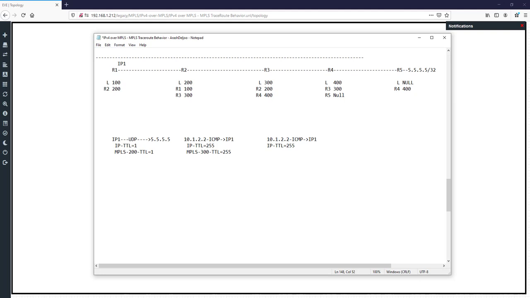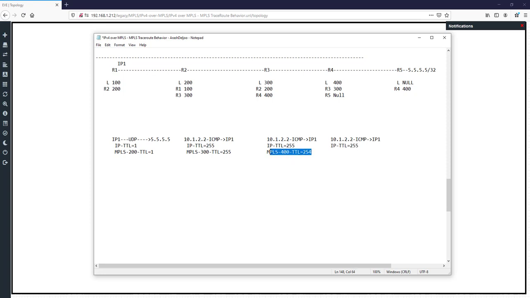In MPLS, first we change the label from 300 to the next hop label, 400. And after that, TTL is decreased to 254. Okay? And then the packet is received by R4. When the packet is received by R4, R4 sends the packet unchanged in the IP header, unchanged in the IP TTL, okay, here.